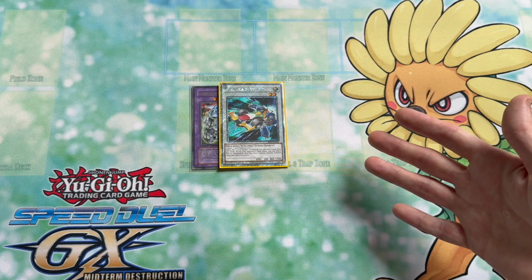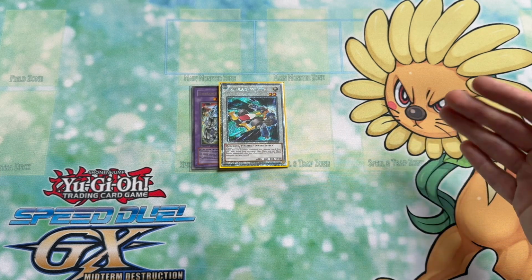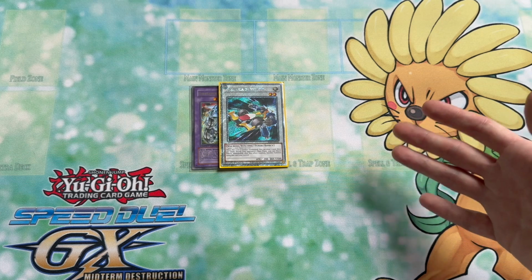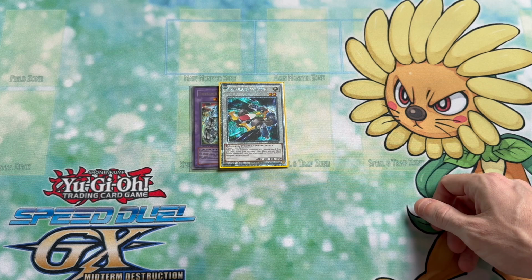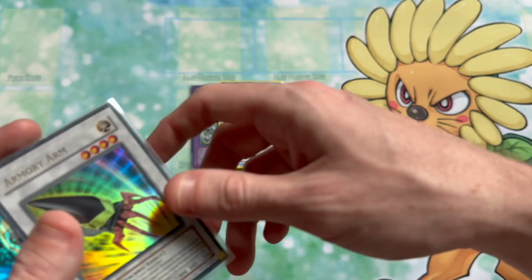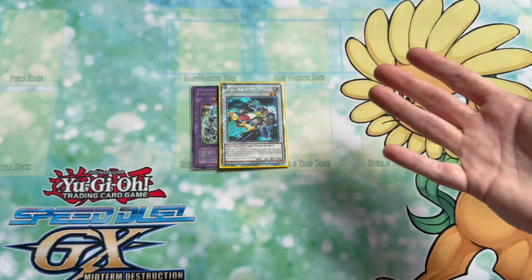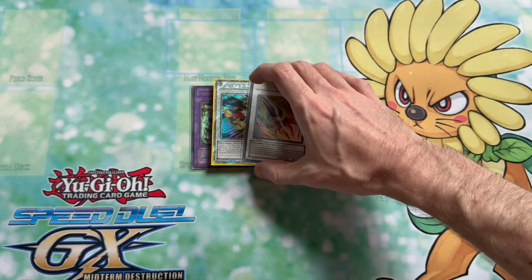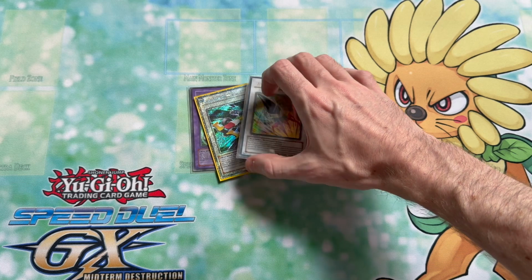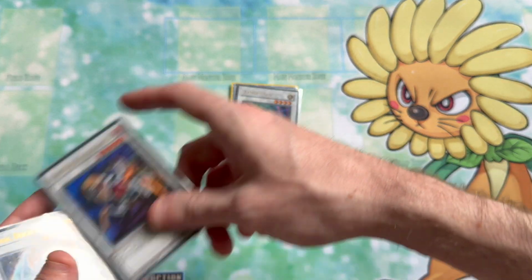It's a light monster, which is awesome. It can get you a light engrave, but also you draw an additional card. And there's also just the ingredients to make Formula pretty frequently in the deck. Also, you can sync with a Chaos Sorcerer, go into an 8-star, pretty decent. Armory Arm. I think I did make Armory Arm at least once. Once again, it's a light.